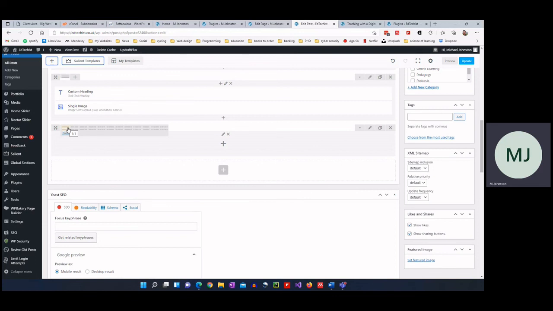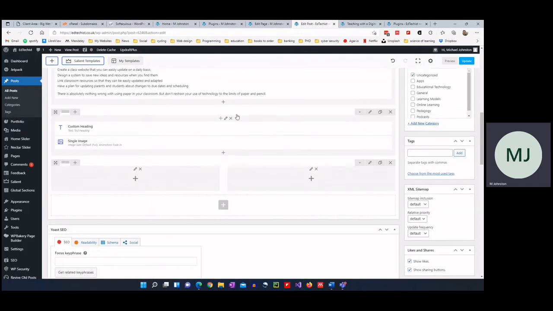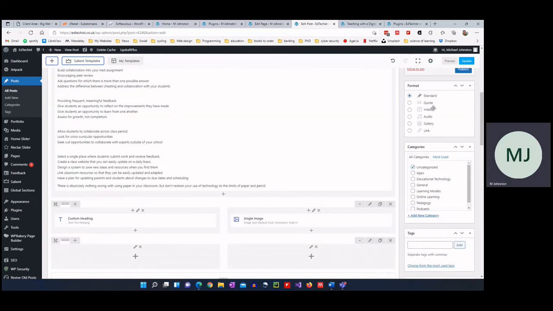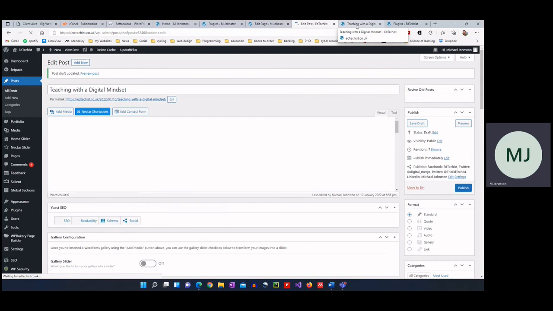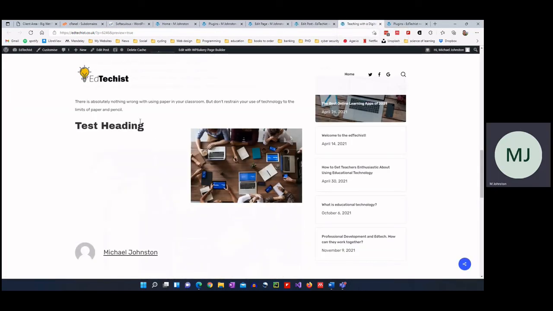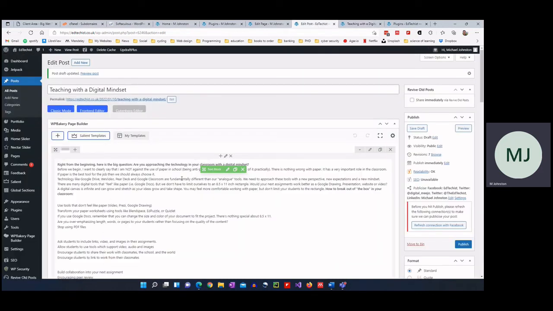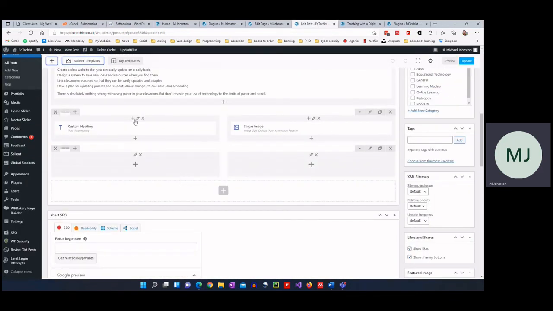The other thing I tried to show you here was that you can split the layout. So we could have half and half. So we'll split this one. So we'll split this here. Move the image across, and we'll just save the draft and refresh our preview. There they go into two columns, so it gives you a lot more control over the layout.